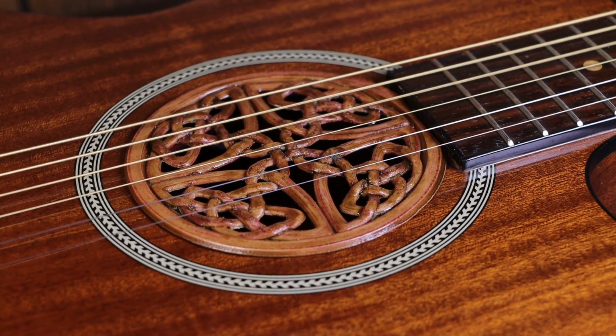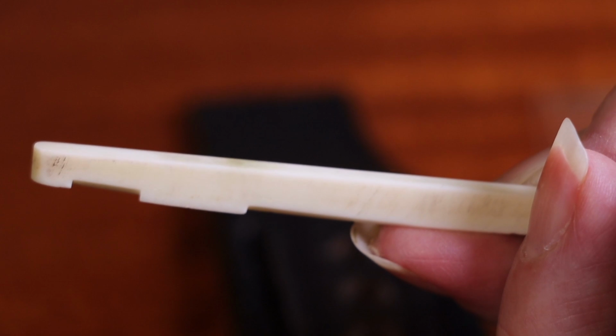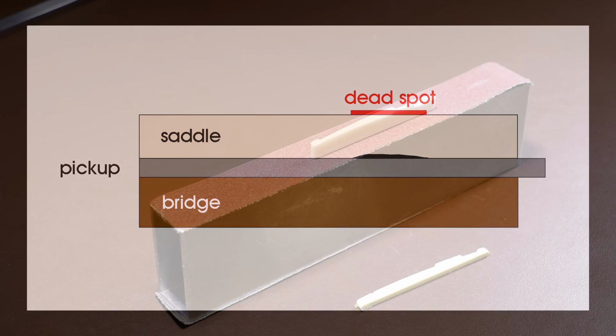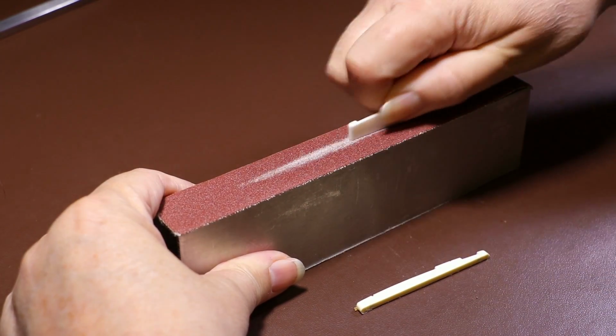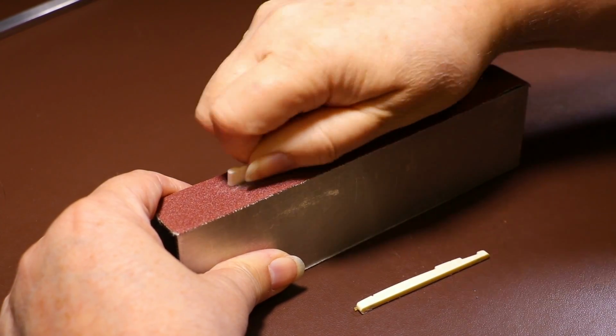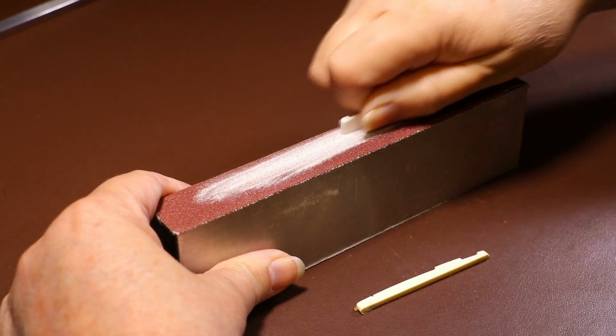And the most common cause for this issue is that the surface above the pickup or below the pickup isn't completely flat. The pickup needs to be compressed between the saddle and the bridge completely uniformly. So if there's any dirt in the slot, this will cause problems, and also if the base of the saddle is uneven. So if you have an uneven saddle, you might need to sand down the bottom of it until it's completely flat. However, you have to be very careful how much material you sand off the base of the saddle, because anything you take off the saddle affects the action of the guitar.